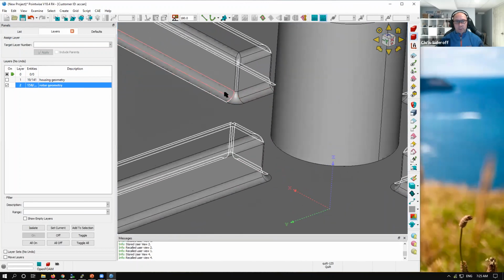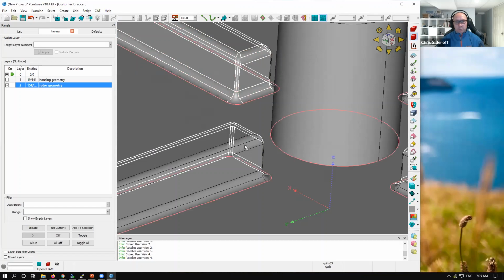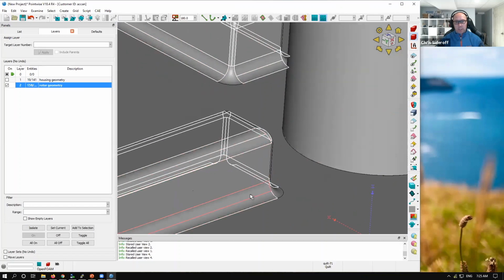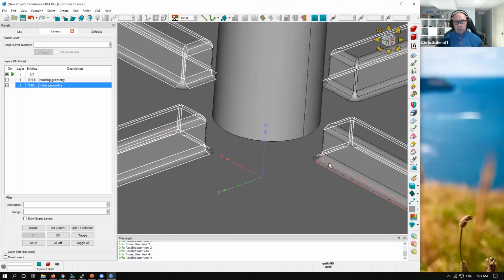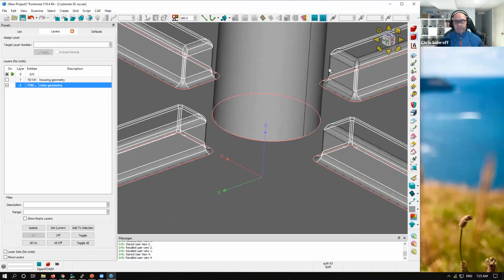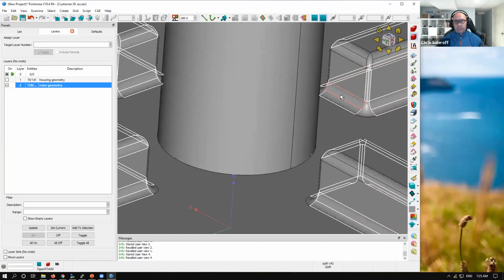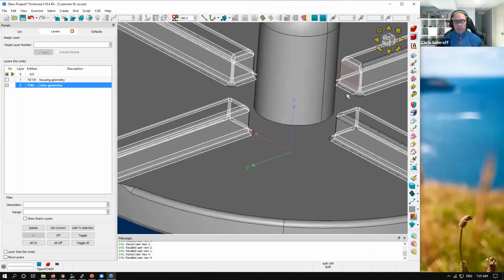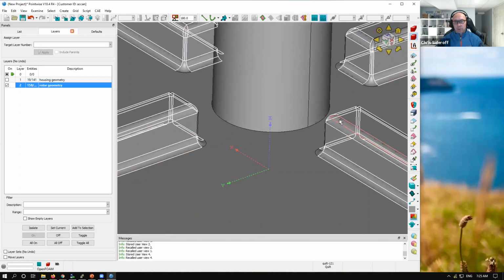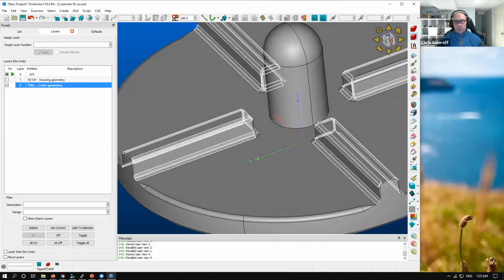So again, I'm just going to select these pairs of surfaces and join them together into a single surface, so that it will be a little more obvious when we go to put it in the geometry.